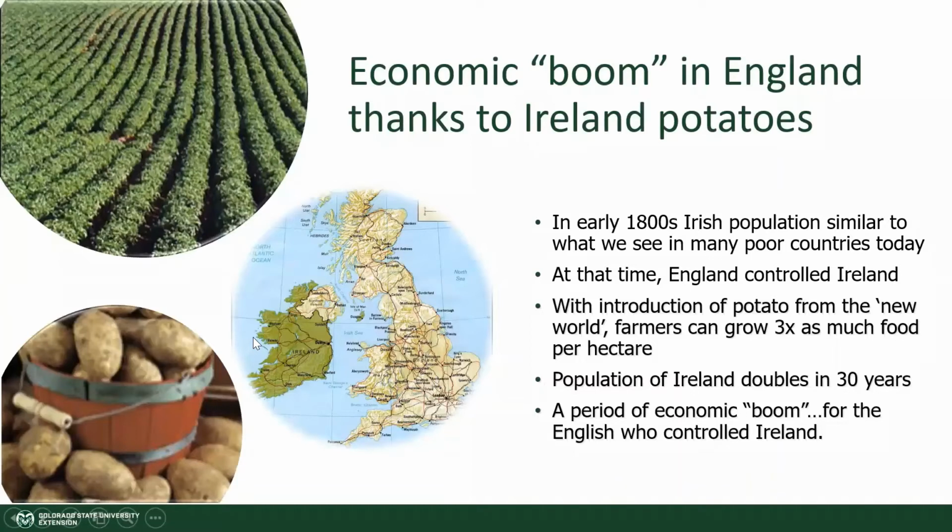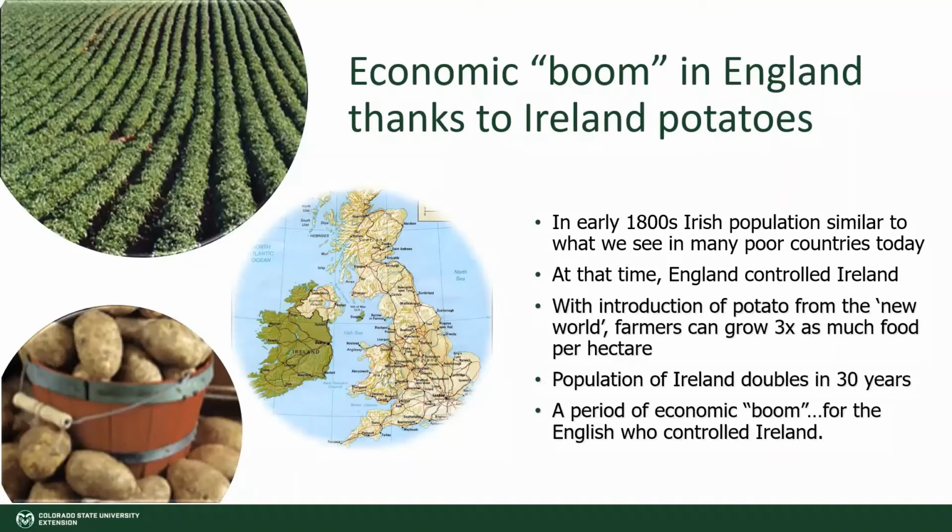So they then introduced the potato from the New World. From South America, they introduced the potato into Ireland, and voila, farmers could grow 3 times as much food per hectare because all the conditions in Ireland were favorable to grow those potatoes. And the population in Ireland doubled in 30 years. So it not only grew in terms of the potato crop, but also in terms of people.